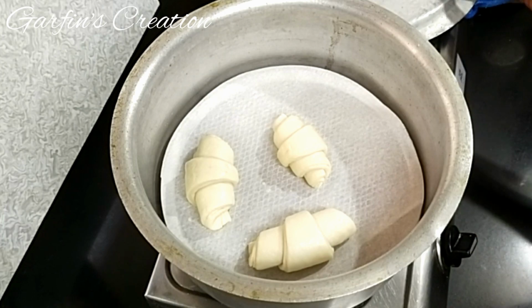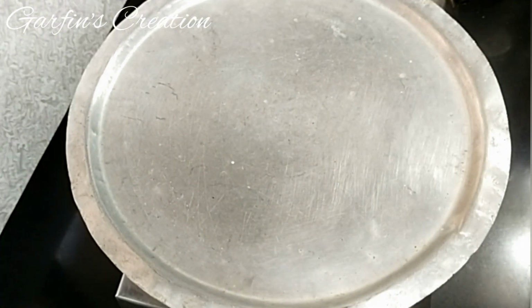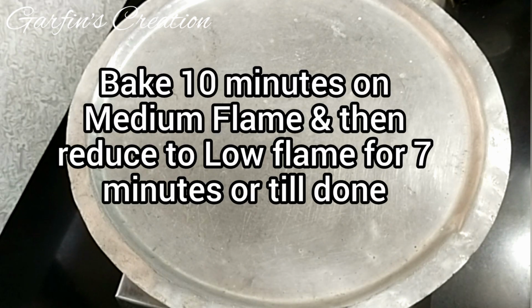and cover it with a lid. And let it bake for around 10 minutes on medium flame. Lower the flame after 10 minutes and bake it further till it's a little bit brown. Baking over the stove won't give you much color on the croissants. So in between, you can brush some honey over it to get a nice brown color.